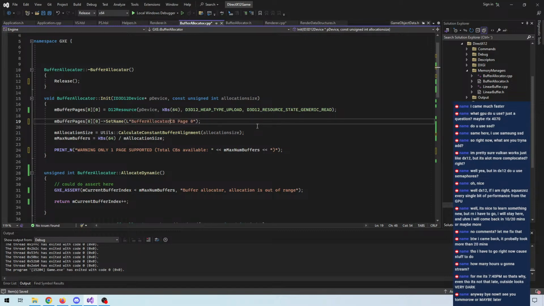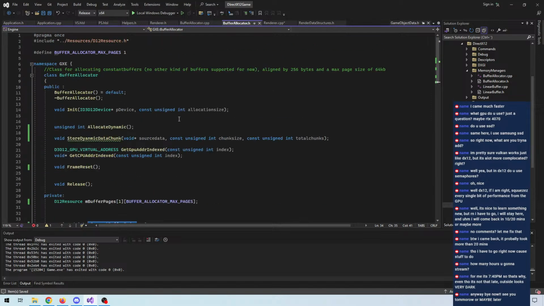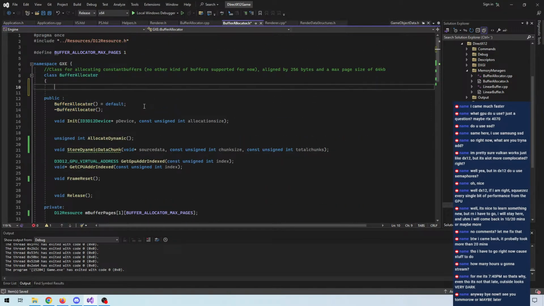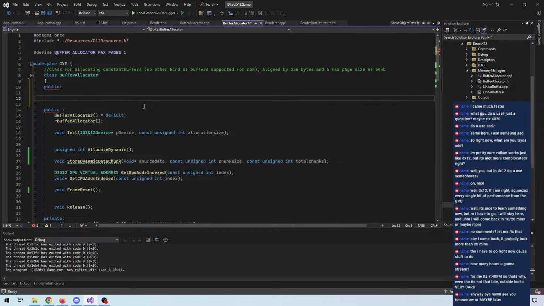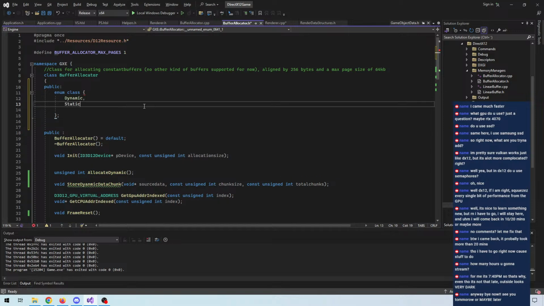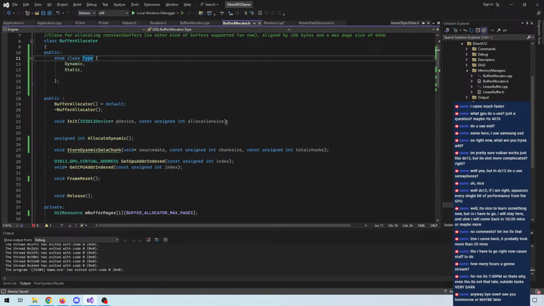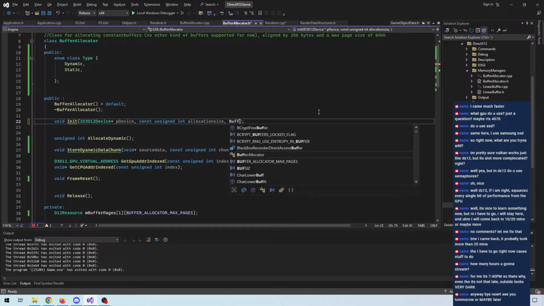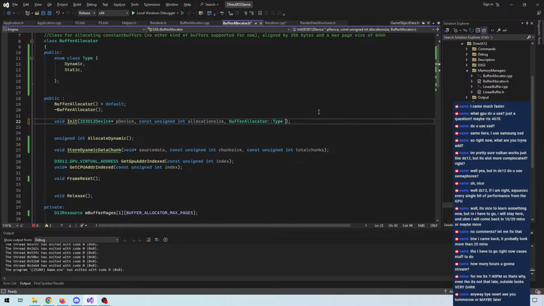Buffer allocator. And we will do a buffer allocator, public enum class, dynamic and static type, and we will set our buffer allocator type, allocator type equals type.